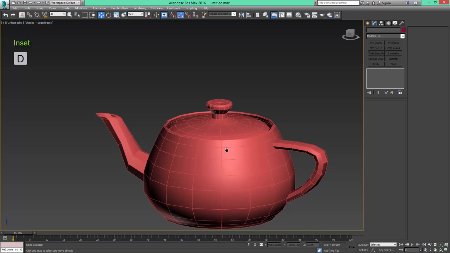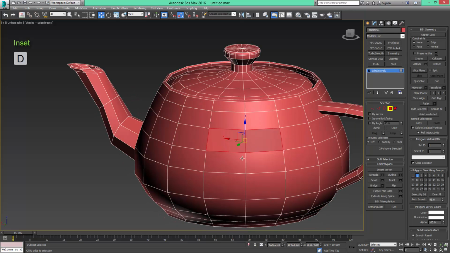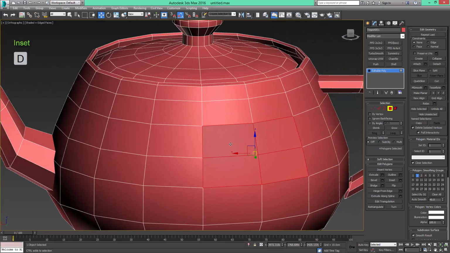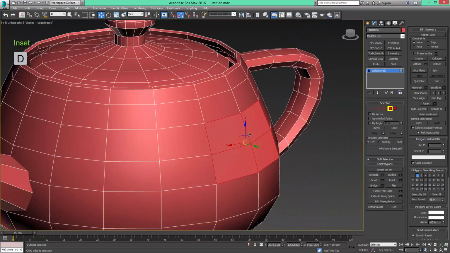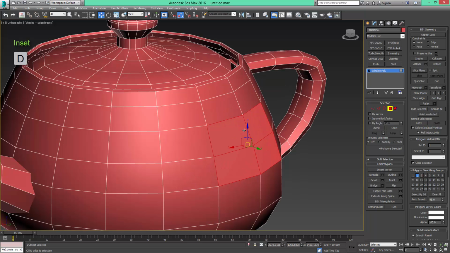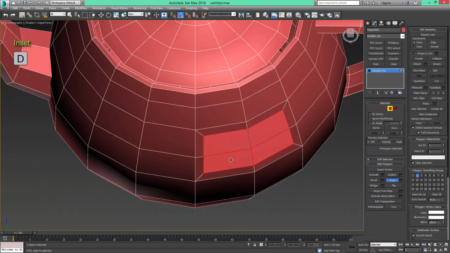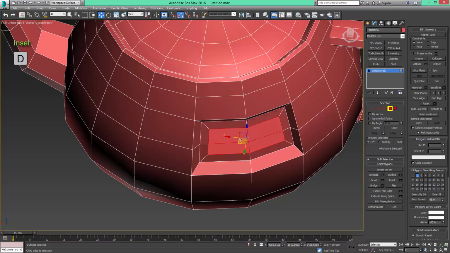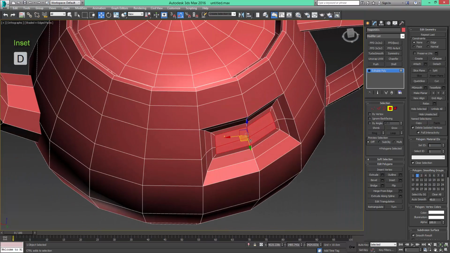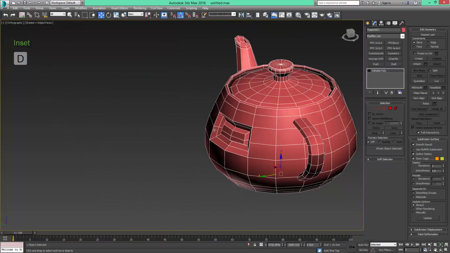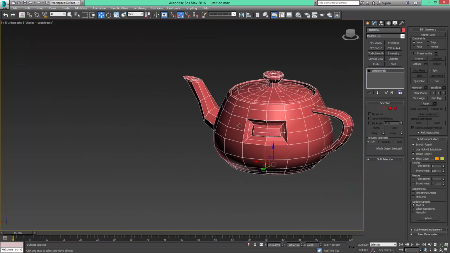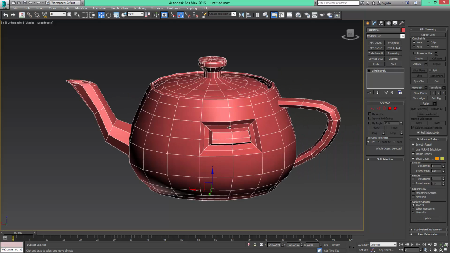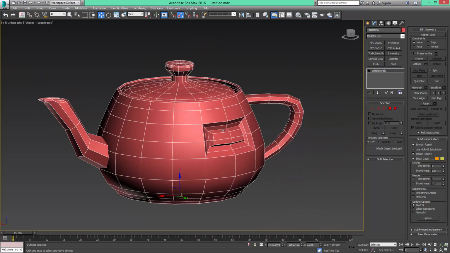So the next shortcut that I want to have a look at is the inset shortcut. And this one works in combination here with our face selection. So let's say we have a selection such as that here on our teapot. We can then switch over here to our inset action. Pressing the shortcut will highlight it also here on the right side, and then we can just inset into that face selection here and move it around here with our move shortcut as well, which will result in a different appearance on our object and just makes it very fast for us to change the existing look of any of our objects. Definitely one worth having.